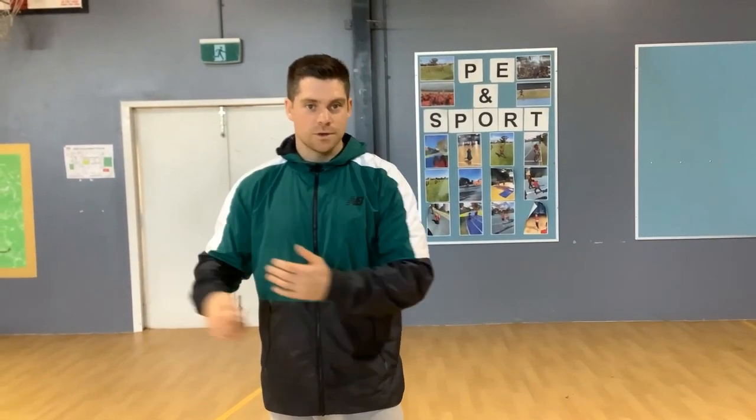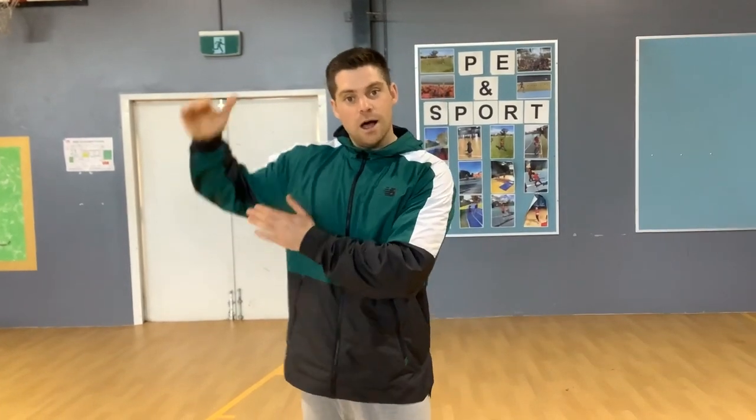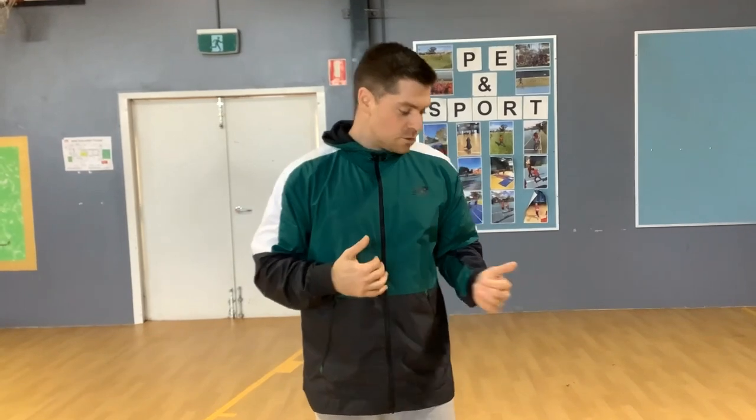And we can continue this over 2 weeks and you can see if you can improve on your score. So can you get more skips? And the fitter you are, your heart rate maybe won't be as high, possibly over the 2 weeks if you do it a few times a week. You can do this with siblings, parents, on your own, that is up to you. So try your best and try and beat my score of 142 skips in that 2 minutes.